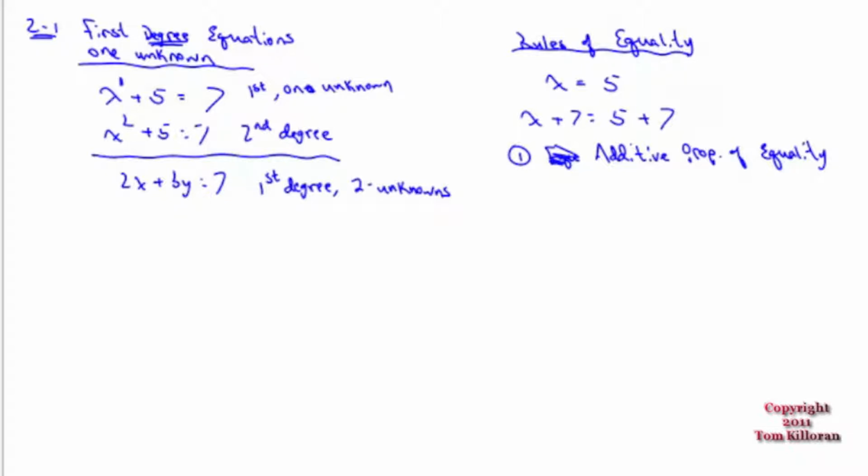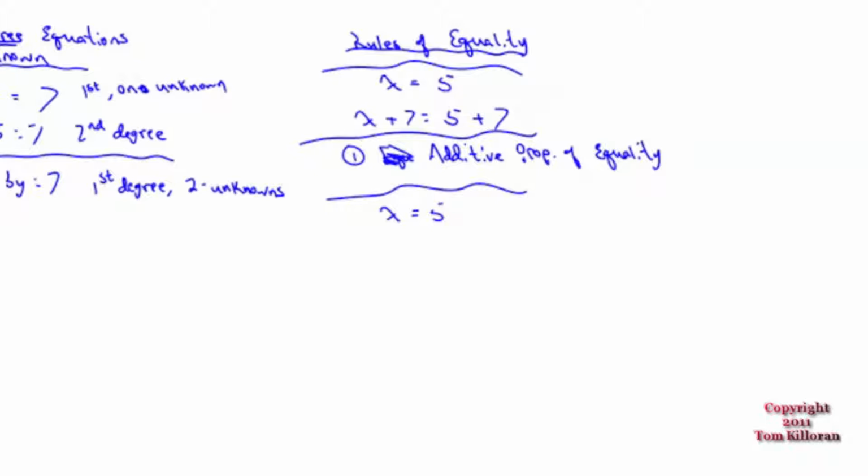All right, if I have x is equal to 5, go back to my little example here, and I choose to multiply both sides by 3. That does not change equality. Now I just have 3x is equal to 15, and that's perfectly safe. This has its own little rule. This is called the multiplicative property of equality. I'm not going to write out the whole word.